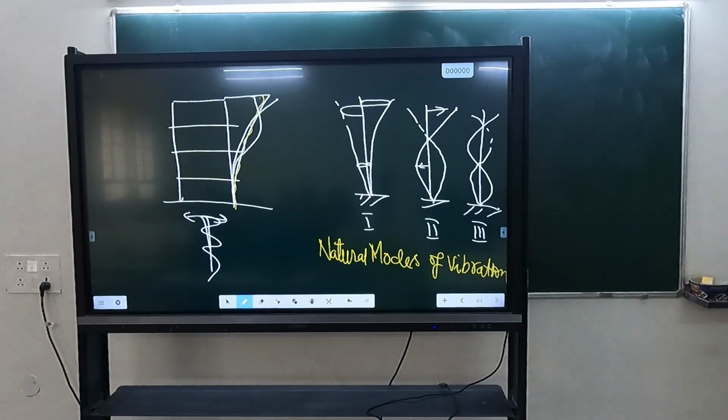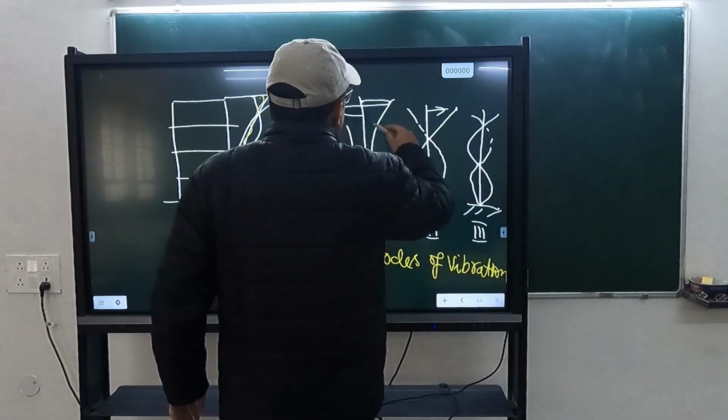No. There is a lab just on the other side, you might not have gone there, but let's open that and see. There are some models and vibration setups. You can try there how you can make it vibrate. If you deform it and leave it, it is not going to vibrate in the first mode. It will again vibrate in a combination. If you want to make it vibrate in the first mode, you have to deform it in the mode shape.